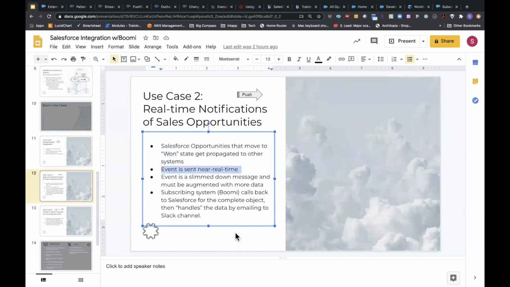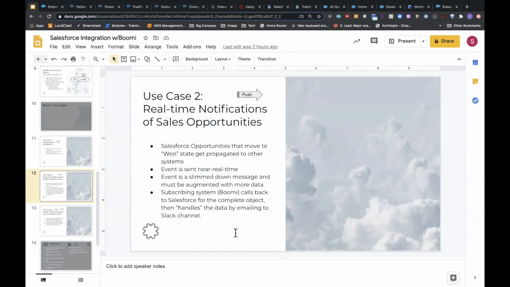This one is sent in near real time. The event that actually gets published is a skinnied down version of the object. And in this scenario, we're going to have Boomi call back to enrich that object with more data. Then finally, we'll wrap that up by publishing all that data to a Slack channel.